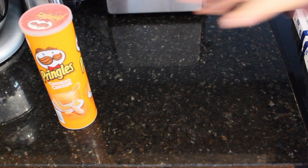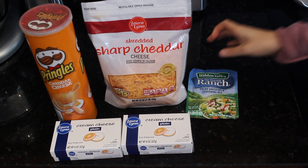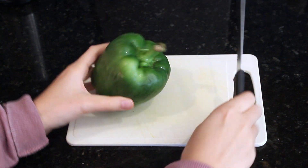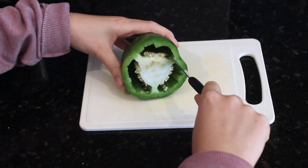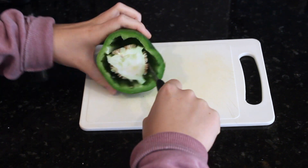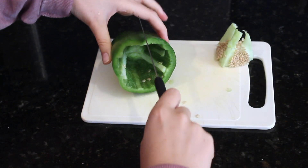Lastly, we're going to make a cheese ball pumpkin. You'll need cheddar cheese Pringles, shredded cheddar cheese, two packets of room temperature cream cheese, one packet of dry ranch seasoning, and one bell pepper. Cut off the top of the bell pepper because you will need the stem for later. Remove the seeds from inside and start cutting up the bell pepper — you only need half. Cut the half into slices and then very small dices.